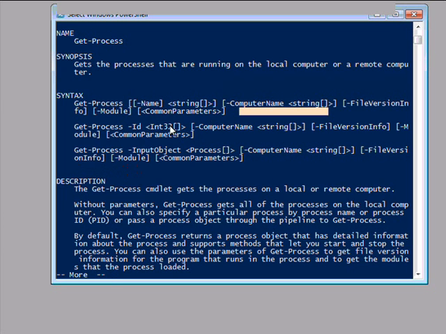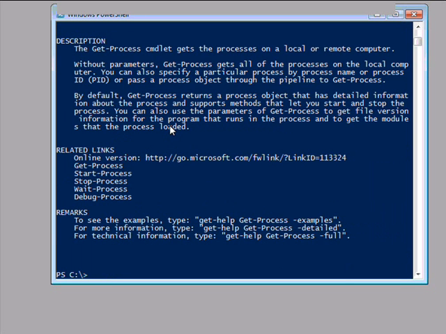Now, if I want to find out all of these, then I can use the Get-Command command, and I'm going to specify that I'm interested in a command type of cmdlet. I'm going to pipe this to Where-Object, and I'm going to look for the definition that will match the word ComputerName.